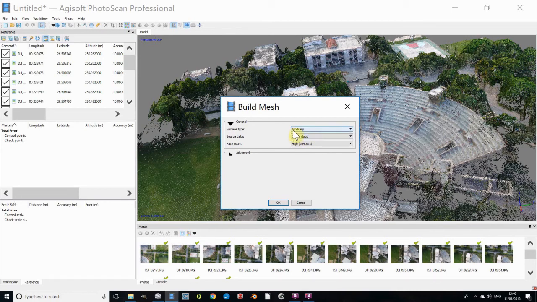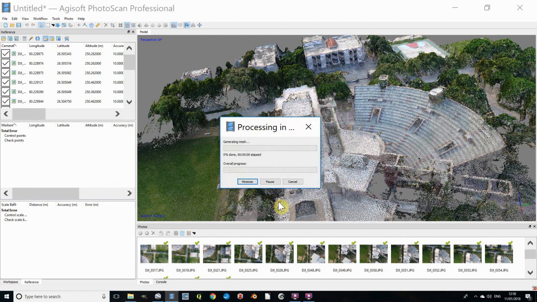Now be warned, this is extremely demanding on your computer. I'm not even going to go to high here, I'm just going to go to low. It is very much consuming the RAM, and typically for urban environments I would say you go up to a computer that has 256 GB of RAM, so really you need huge numbers. It's very demanding on the computer. And now we're going to generate the mesh.